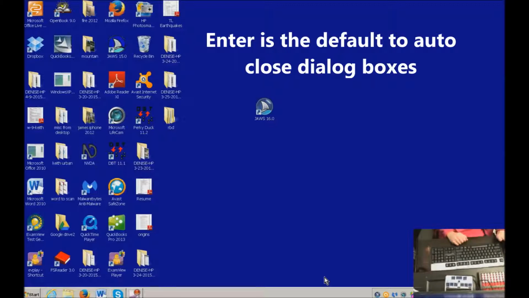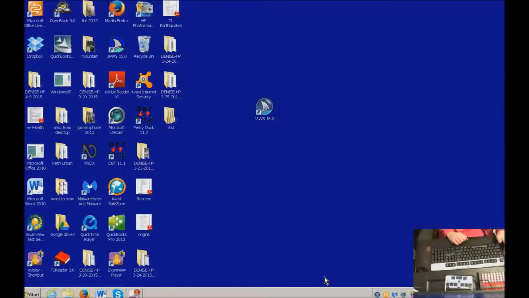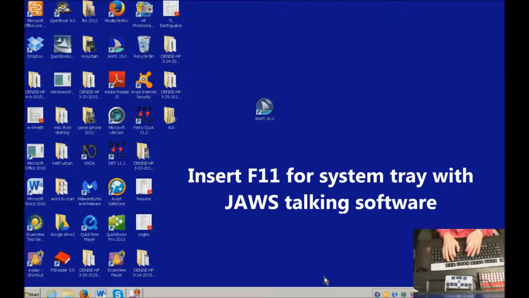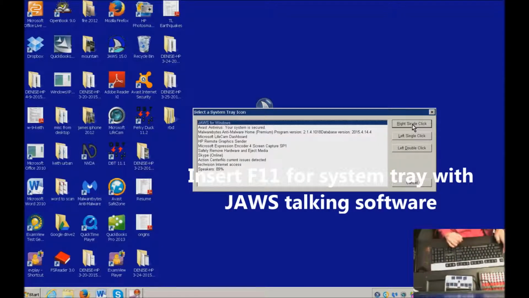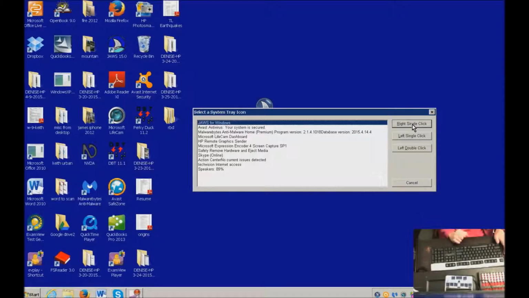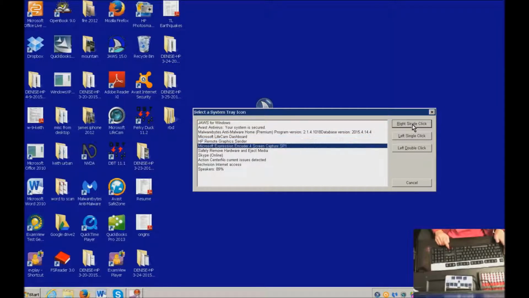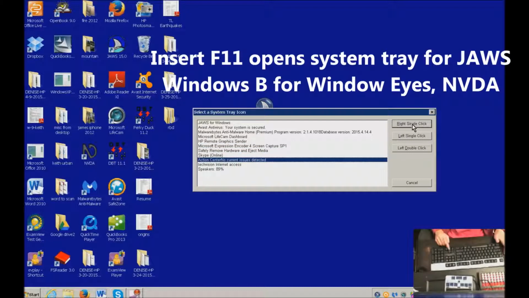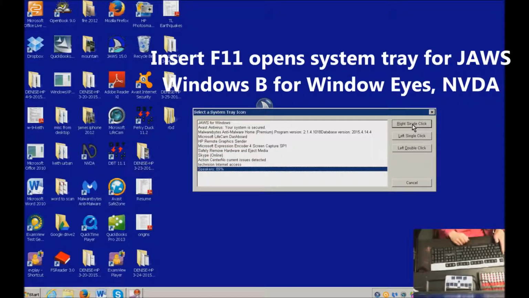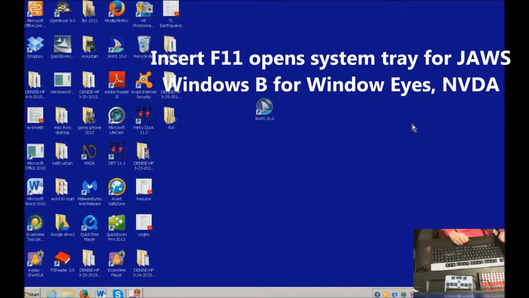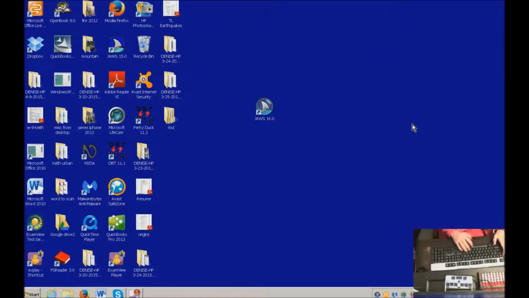Okay, next, down to your system tray. Well, if you're using JAWS, you can Insert F11. Select the system tray icon dialog. With Window-Eyes, you're just going to do Start key B and go right down. And I'm going to go ahead and move through this way. Up and down arrows. Now, if you do not have all your icons visible, you need to make them visible. Hit Escape. Desktop. Okay, so what I want you to do is Start key M.